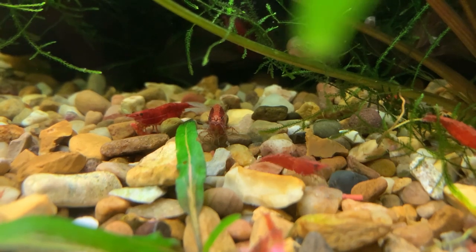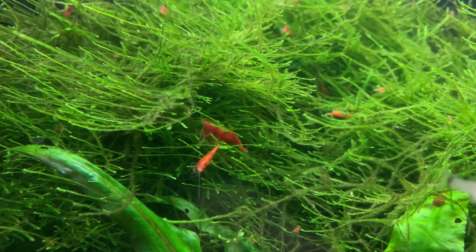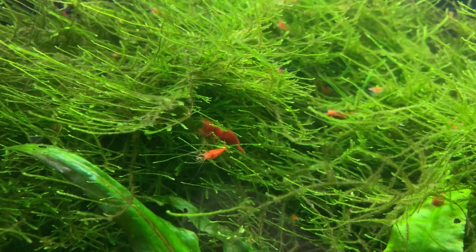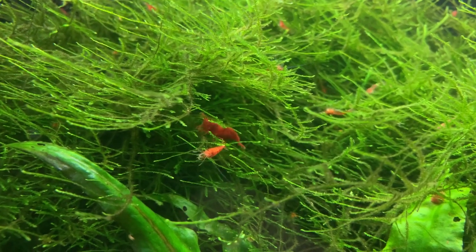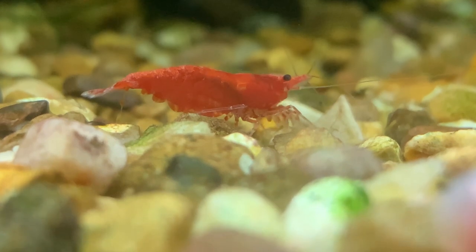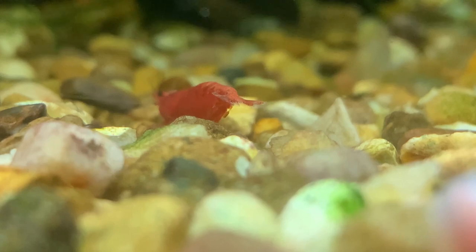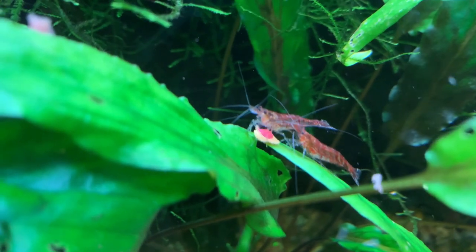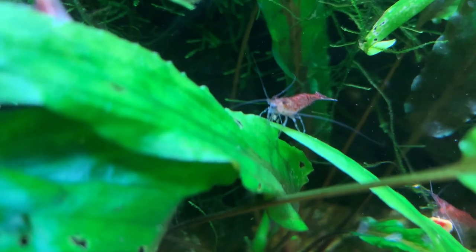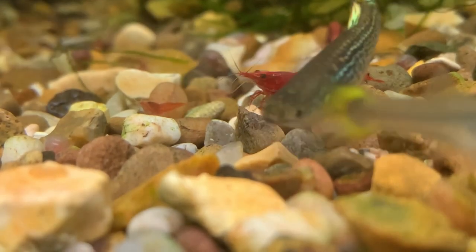A lack of calcium in the water or the shrimp's diet may lead to baby shrimp being unable to build sufficiently strong bodies. If your tap water has a low amount of dissolved calcium — typically referred to as soft water — you may need to add some. Adding crushed coral to the tank or filter is a great way to add calcium, as is using cuttlefish bone or crushed eggshells. Calcium can also be added via the shrimp's diet — Hikari Shrimp Cuisine and Fluval Bug Bites Shrimp Formula are both great options, with the latter being fortified with calcium and other nutrients. A lack of calcium can lead to molting problems that prevent baby shrimp from ever becoming adults.